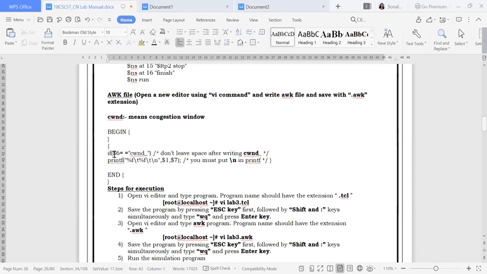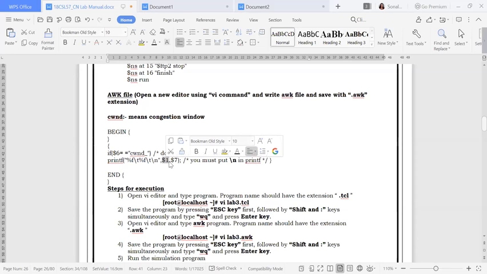So here we have to write $6, then the congestion window. If I'm not wrong, the field 6 is known as your packet size. Correct? Packet size. Yes, I guess I am correct. And what is the first one? Here we are going to retrieve the data of the field present in $1, the event, whatever has been called.